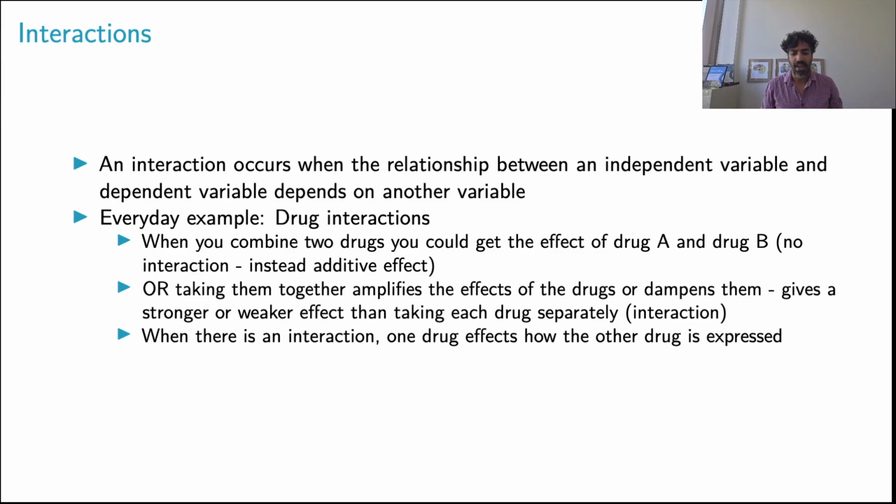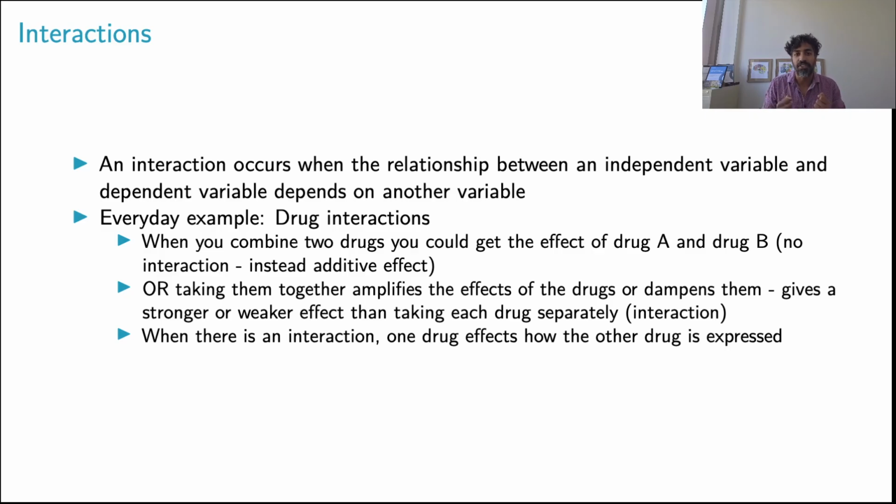So if drug A gives you more energy and drug B makes you more hungry, and then you take both drugs and you get more energy and more hungry, then it's just an additive effect. It's not an interaction. An interaction is when taking them together amplifies the effects of the drugs or dampens them. It gives a stronger or weaker effect than taking each drug separately. The reason I use it here is that this term is commonly used in pharmacology, which maps onto its statistical meaning.